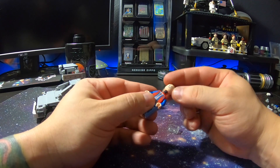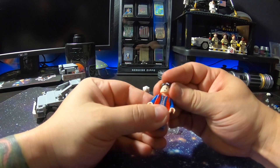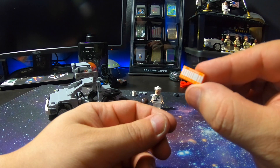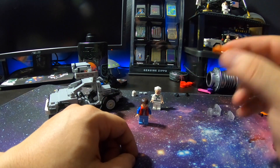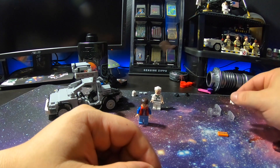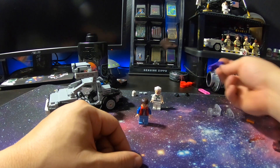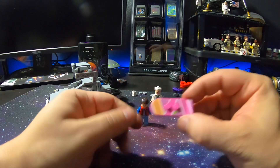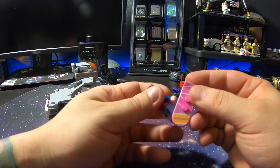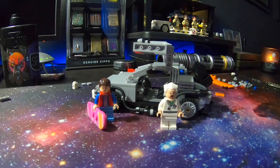I do have two more LEGO sets already in. Next Sunday I'm doing the 1989 Batmobile — do you see that license plate? That's from Back to the Future 2, your futuristic license plate. That's like the little food processor you used to attach to the back. This version comes with a skateboard, but I had this LEGO hoverboard that did not come with that set — and I'm giving Marty the hoverboard, even though it's the Back to the Future 1 DeLorean.